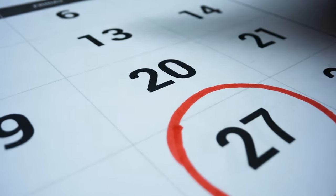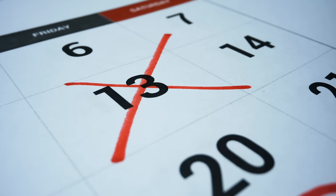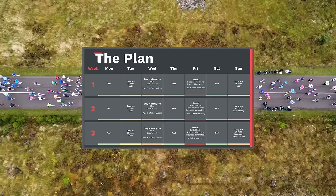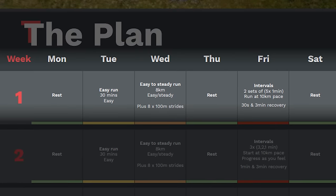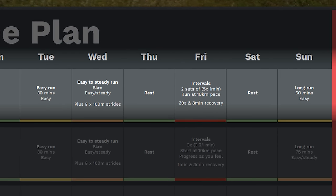Before you start training, make sure you have a plan — there are many available, both free and paid, plus coaching apps to consider. The key is ensuring the plan is right for you: a 90-minute half marathon plan will be drastically different from a two-hour one. Top tip: look at week one of a plan and see if it mirrors your current training — if it's too big a jump, choose an easier plan; if too low, find a more challenging one.